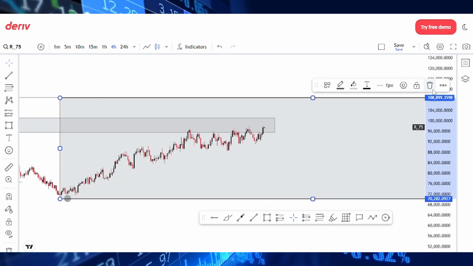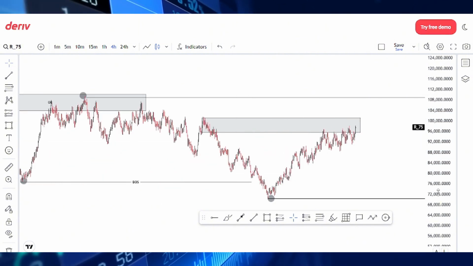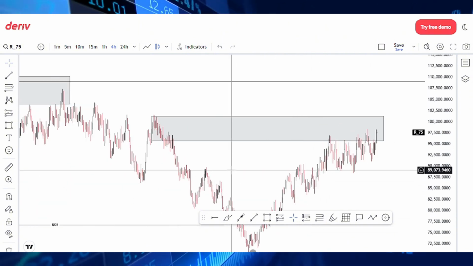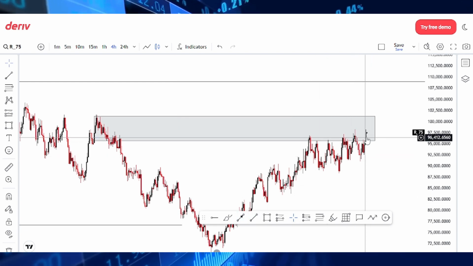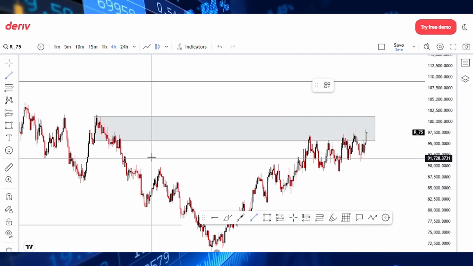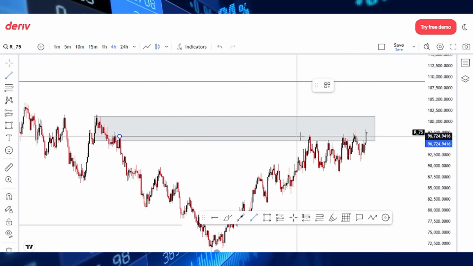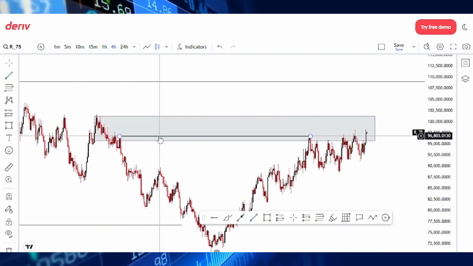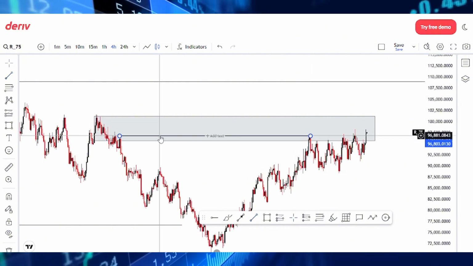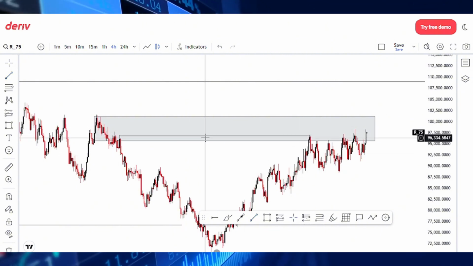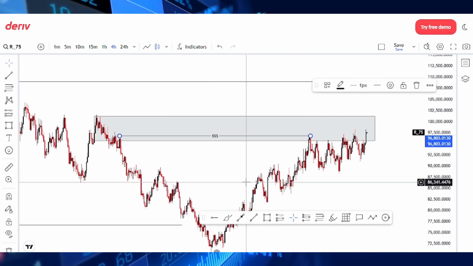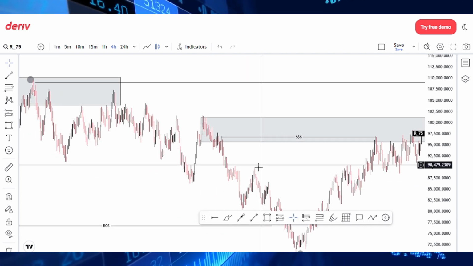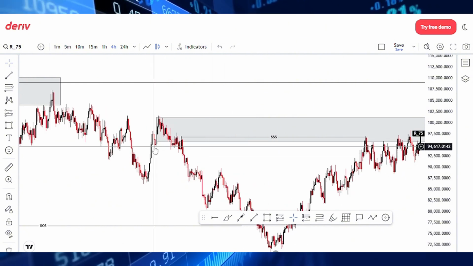Now, so we can just remove this, and as you can see right there, I took some buys on this trade idea just to get into this area of interest, but I closed very early. Then as you can see here, we have equal highs, which is obviously liquidity, guys. For those who don't know, this is liquidity, so we're just gonna show that this is liquidity. And then we can try and refine these zones here.